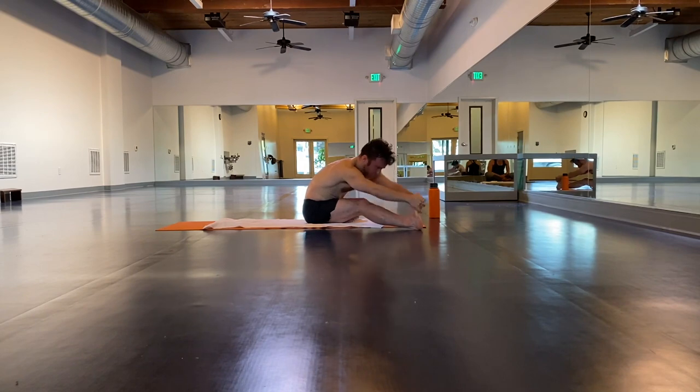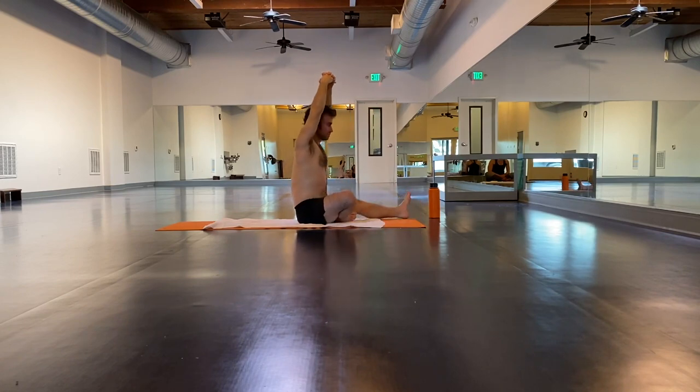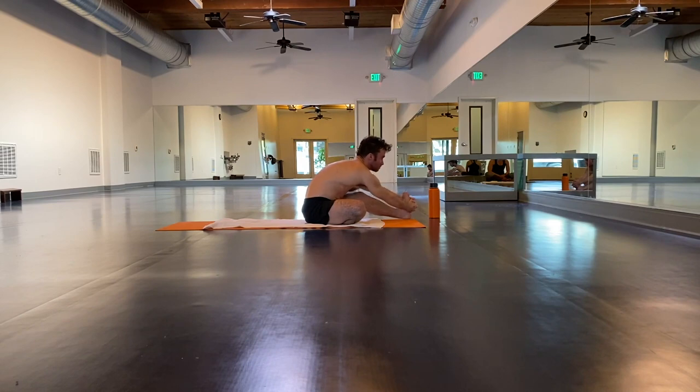Change, inhale, come up. Switch your legs, left leg out. Right leg heel all the way up the inner thigh, legs 90 degrees. Arms over your head, stretch up, turn, twist over your left leg, go down and grab your foot. Ten fingers interlace, a couple inches below the toes.